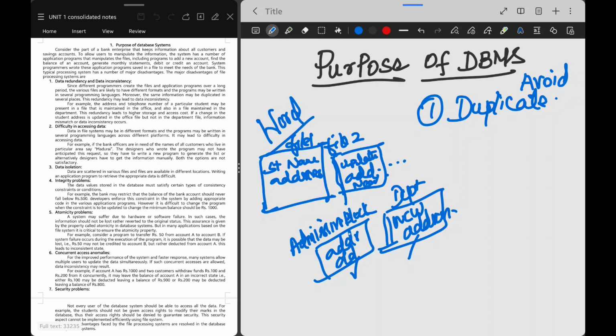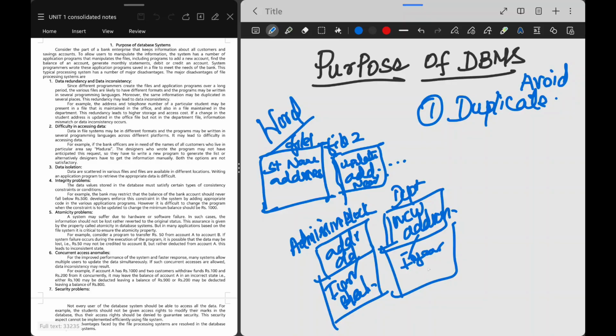Suppose it is maintained in a Word file or manually, there is an inconsistency. Also, the same data is duplicated. For example, in the admission block we store the first year BTech student details, and the same details are stored in the department also.